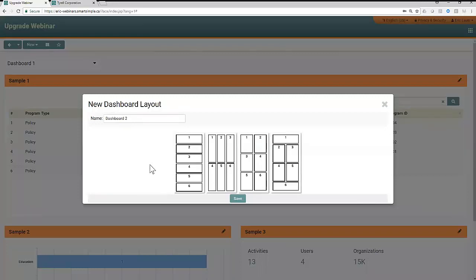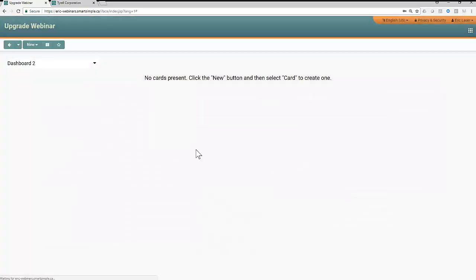We can make it look nicer. If you need more than 6, you can just create additional dashboards, as I'm doing here, and toggle between different views. The one I had chosen previously was this one, but let's go with this kind of style here. So I'm going to choose this as the style, and then click Save.